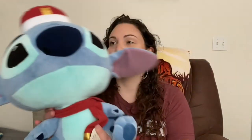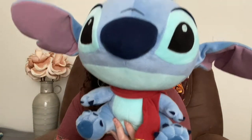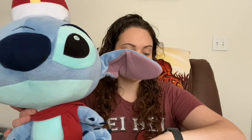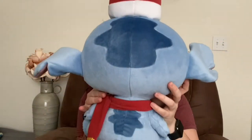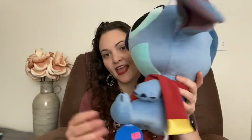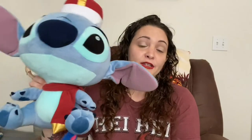I'm gonna start with what was in the thumbnail — this giant Stitch from Tokyo. His head is massive, he's like a bellhop, and he's adorable. His ears are so cute, look at this scarf. I love him and I love Tokyo merchandise. They had him on sale several times and I finally bit the bullet and bought him. I love that Stitch — no idea where I'm gonna put him yet.